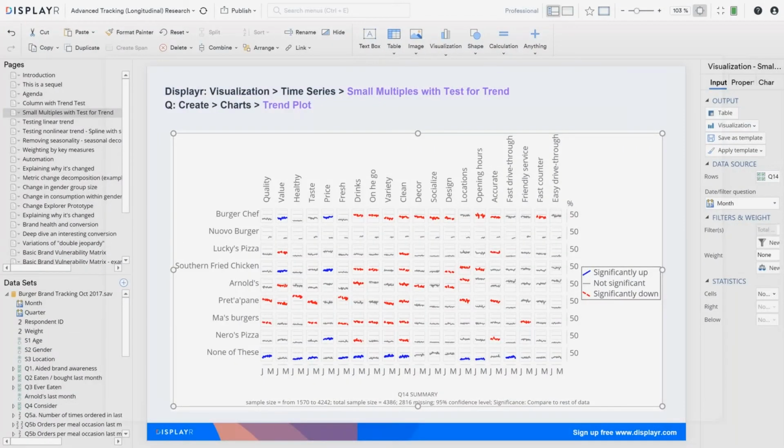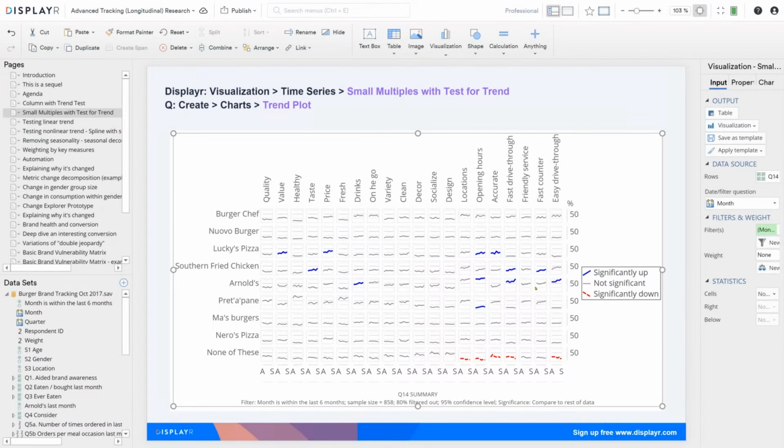And so very quickly we can see that within the data we are seeing a good news story, which is that it's done well in drinks. And you'll remember this is one of the things that was going down with long term. So that suggests that the company's dealt with the issue. And we can see that the rest of that upsurge seems to be driven by opening hours, fast drive-through and easy drive-through. So like a convenience play.